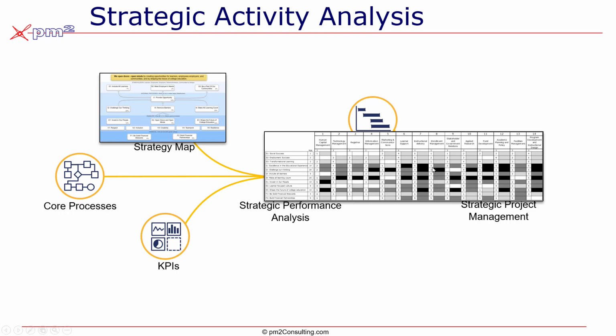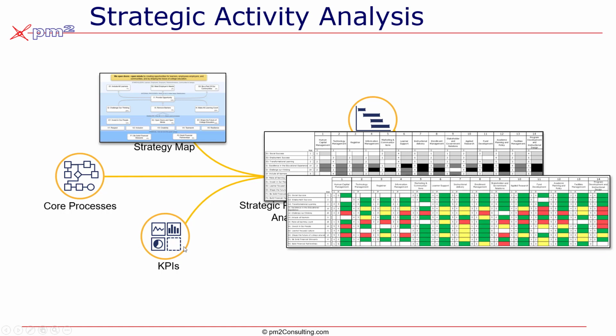Now, once we've done this work, which we call the ontology, we can add in your existing KPIs. And that gives us a chart like this, where we can begin to see how the performance is in strategic context. I'll give you an example. You can see here that we have an impact of 5 and a performance of 2, and that square is yellow. The same impact in performance, this one's red. The same impact in performance, this one's green.